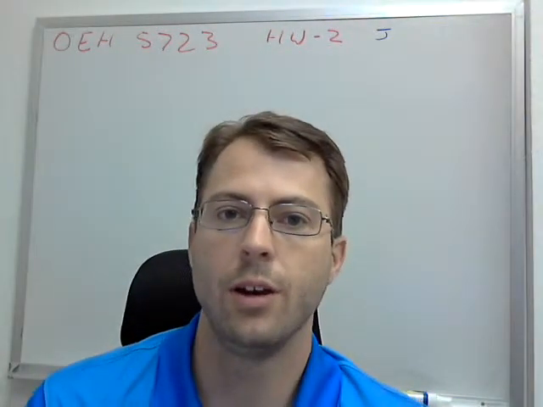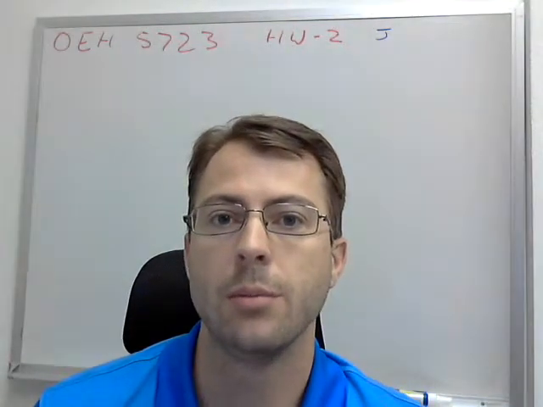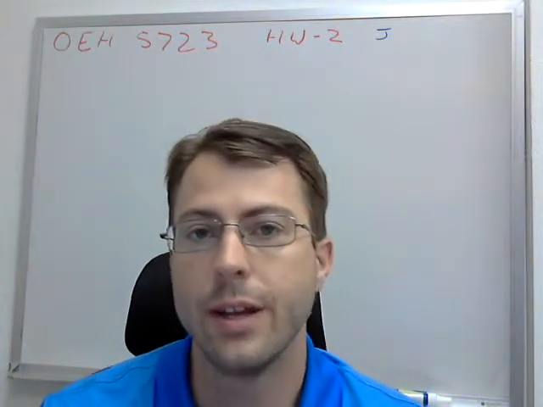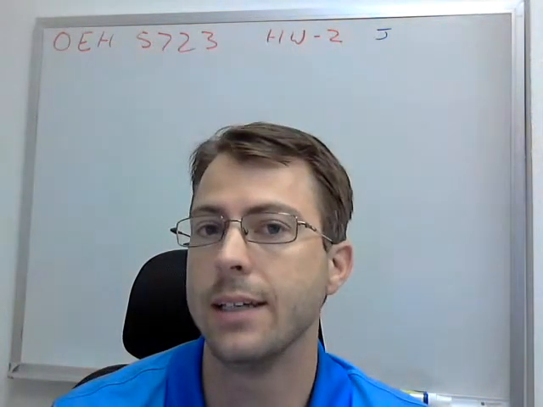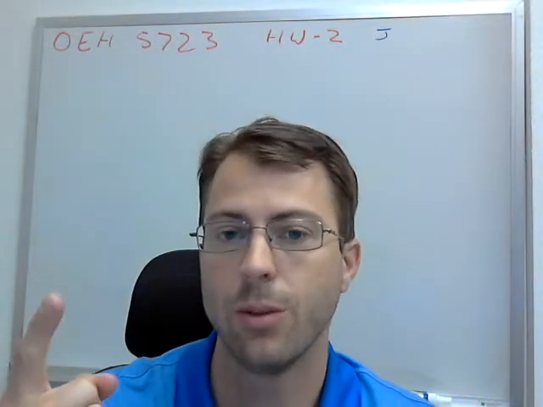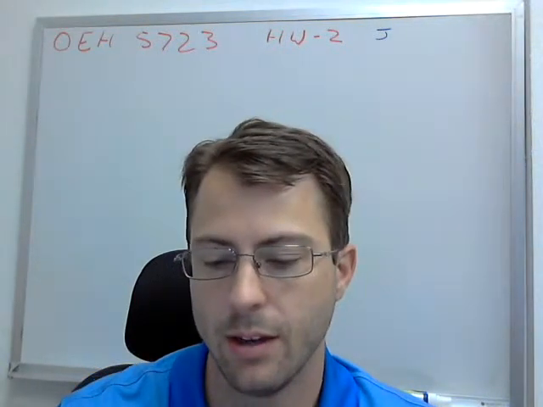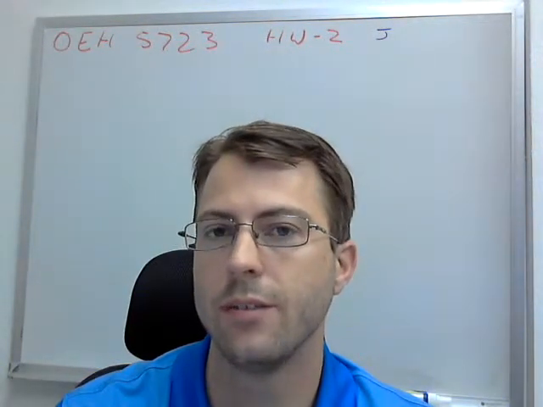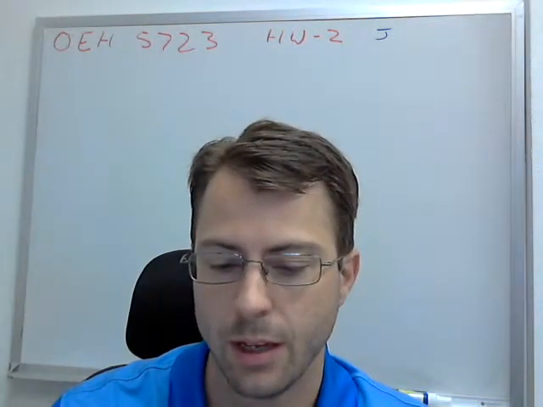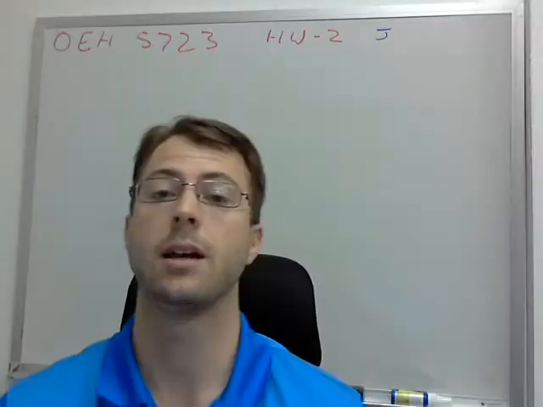Alright, so now we're on OEH 5723, homework set 2, problem J. In this case, we want to create a standard atmosphere of xylenes. It says xylenes with an S because there's ortho, meta, and para xylene, and unless they really go through a lot of distillation, xylenes tend to be mixed. So we're wanting to check the calibration of a direct reading device, maybe something like a PID.